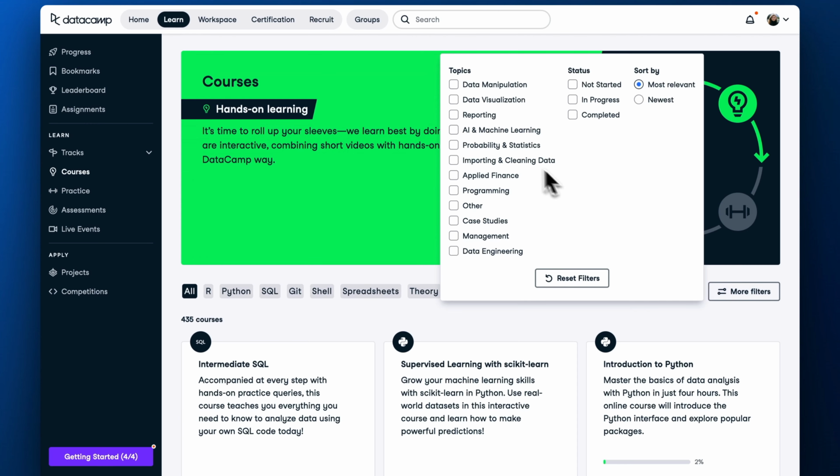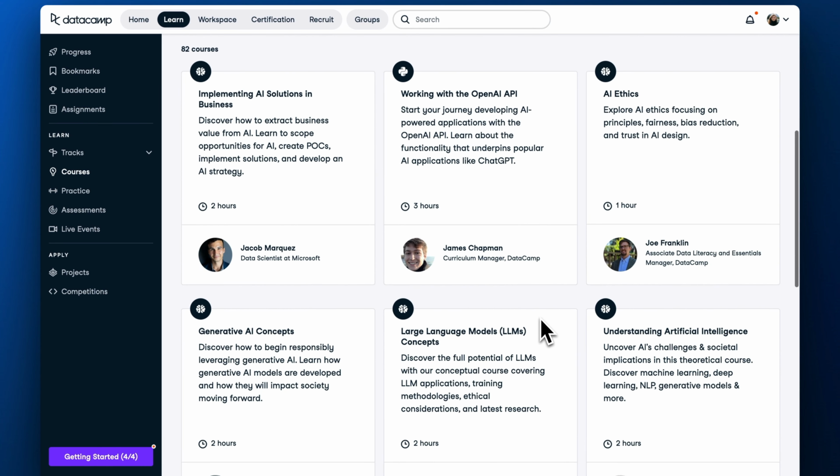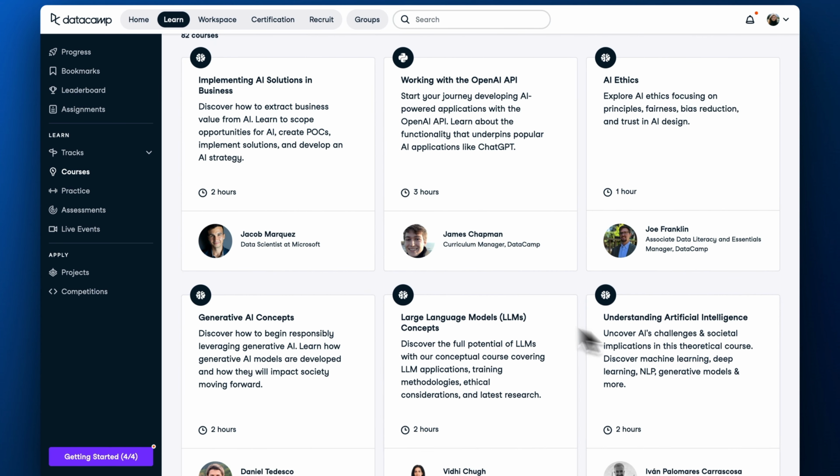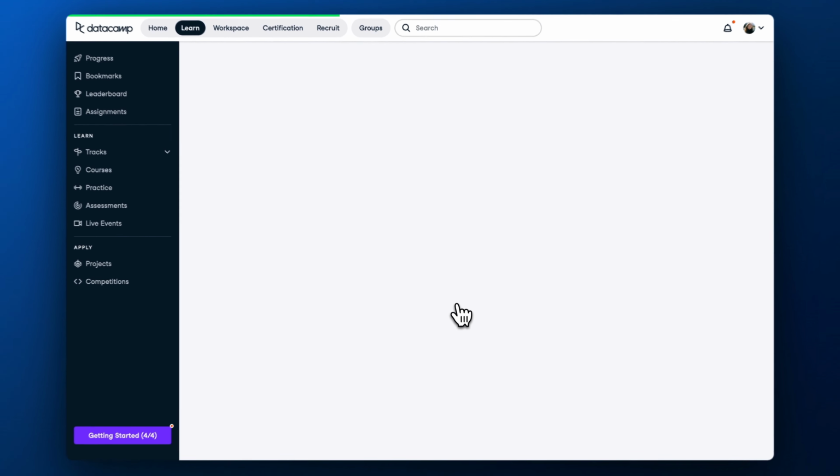First, let's cover our brand new AI curriculum. To help you stay ahead of the curve with the generative AI revolution, we have released 4 new conceptual courses, including Understanding Artificial Intelligence course, the Generative AI Concepts course, Implementing AI Solutions for Business course, and the Large Language Models Concepts course.